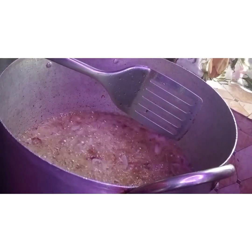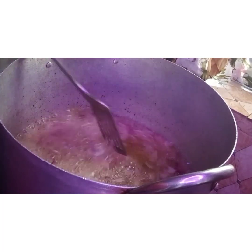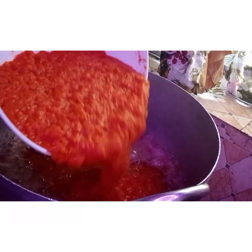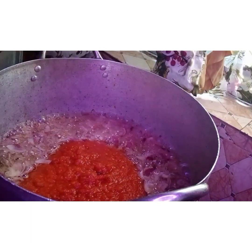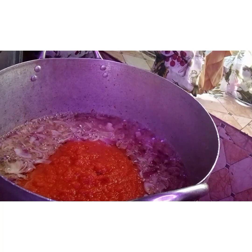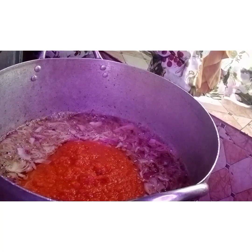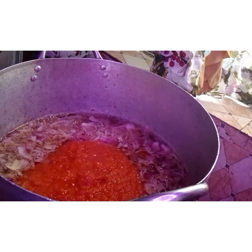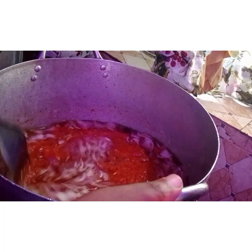Now I'll be pouring blended tomatoes into the pot and allow to cook for about 10 minutes. This is blended tomato with chili, fresh pepper, garlic, ginger, and onion. I will stir it and allow it to cook for 10 minutes. While cooking, I will still be stirring it in order not to get burnt.